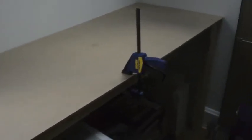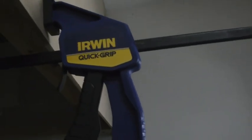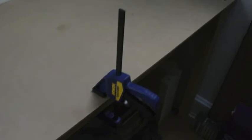Well, of course you can't have a video without a little bonus at the end. So you can see here some new clamps that have arrived. These are the Irwin Quick Grip type, and as you can see at the moment they're just holding in this 2x1 piece, and what this allows me to do is, rather than having my clumsy hand holding this piece in the left and then balancing a drill in my right hand whilst drilling directly into something that can't give an equal force strong enough, it goes wrong. But that is now rectified with these new clamps.